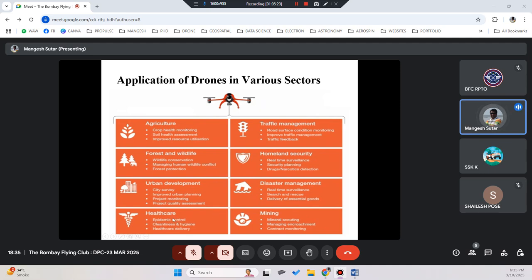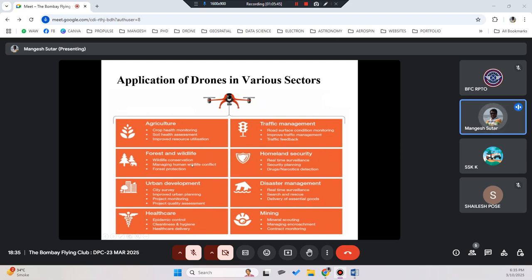Even in healthcare, we have seen during the epidemic or pandemic, delivery of medical supplies done by drones, and even cleanliness and hygiene.